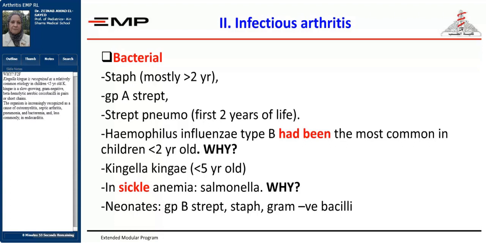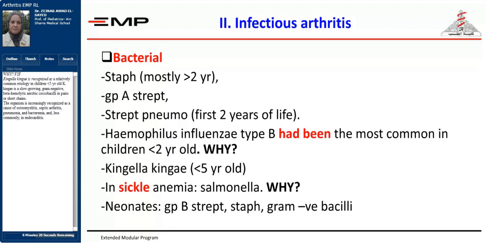Bacterial arthritis is more commonly seen below the age of 3, but it can occur at any age. It's more common in males. It has a tendency to involve the hips or knees, and it is usually monoarticular in more than 93% of cases. The arthritis is acute and can be diagnosed by laboratory investigations such as the presence of polymorphonuclear leukocytosis. A positive blood culture also can help. You have to take 2 blood cultures.